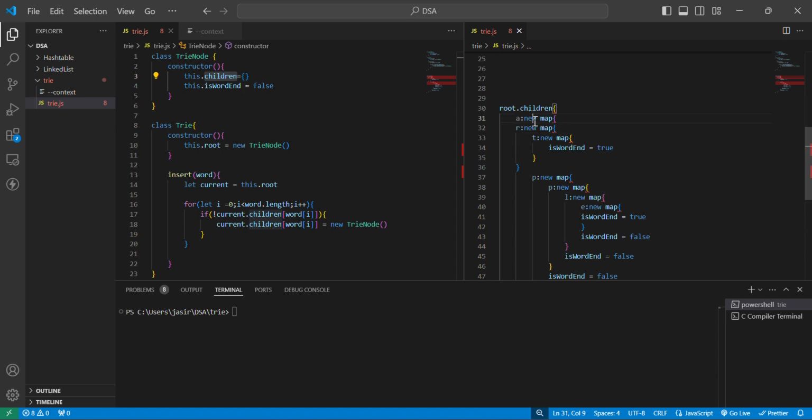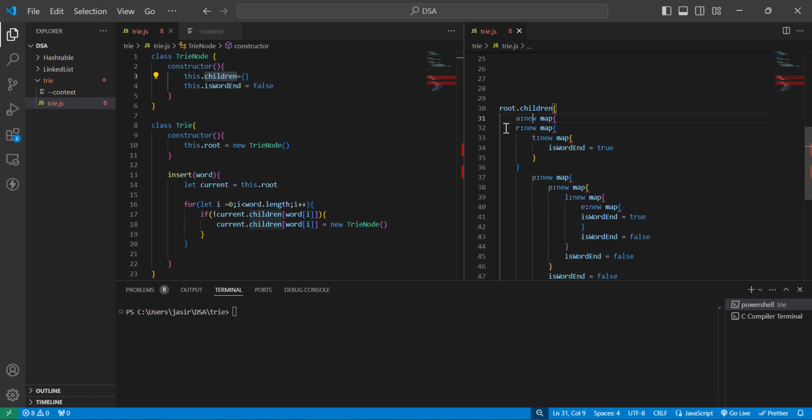So when we insert it, the first thing we need is to check if it exists or not. If it's not, we need to insert that. That's how it works.